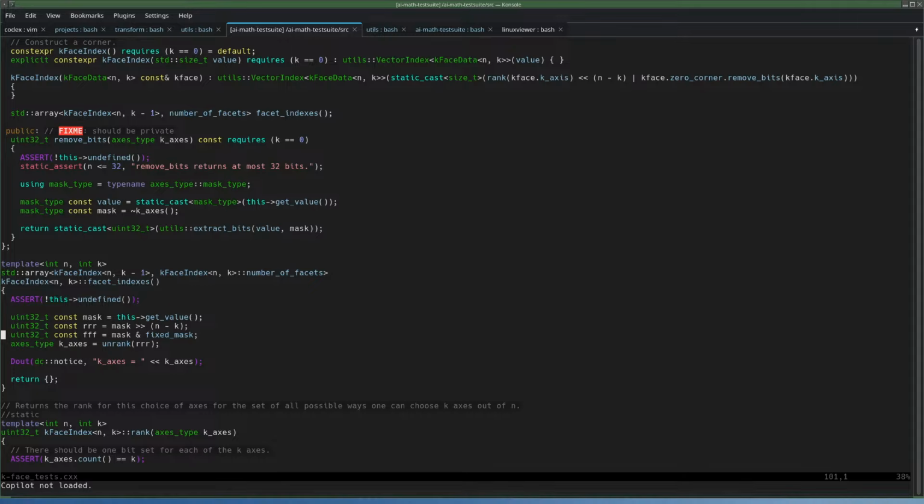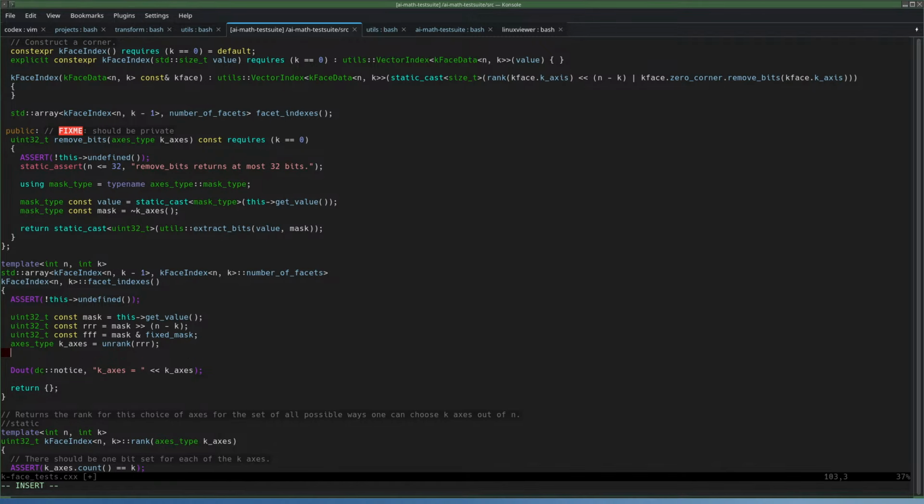These are the fixed coordinates, and then we have to unpack them. K-axis unrank RR. And the other one, you can also unpack that. So the other one becomes a corner index. Let's see if we can do that. Corner index.